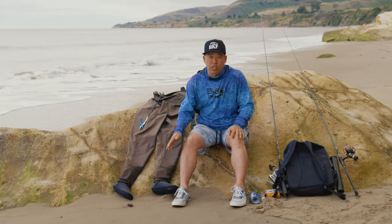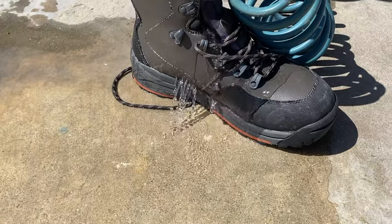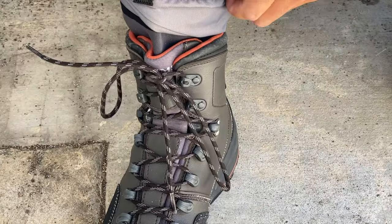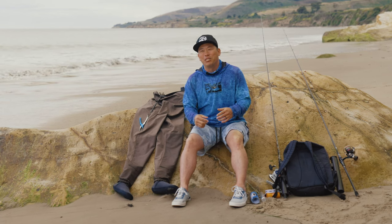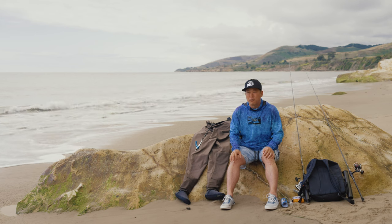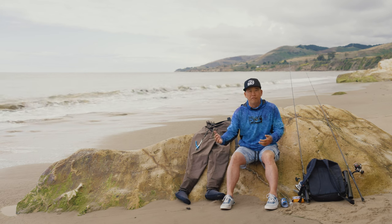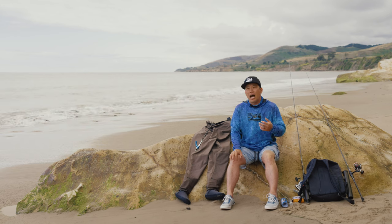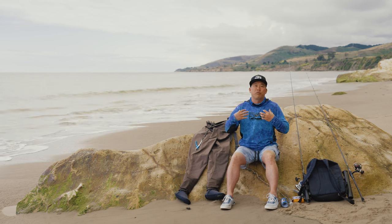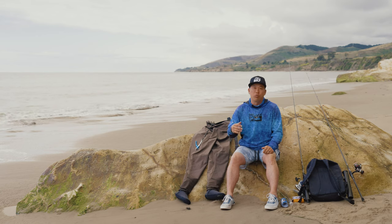With these waders I've matched up the Simms boots, and I do recommend these for their durability. I've had this set for three years running — I've switched out different waders, but these boots have remained the same, other than switching out the laces twice. They recently dropped to about $130. They're a little bulky and heavy, but super durable and great for walking over reefs. They've kept me safe. Just remember, what works for me may not work for you — I'm sharing my perspective so you can build a baseline to choose what you like best.